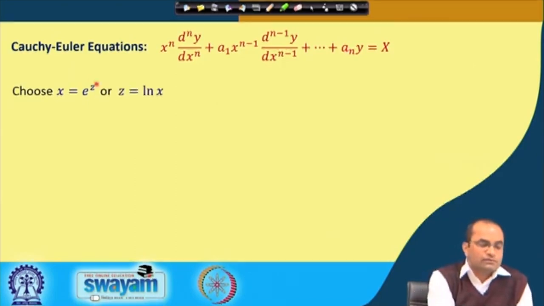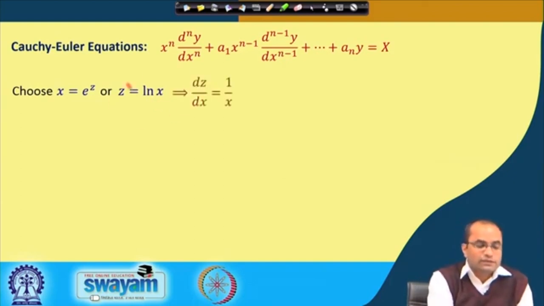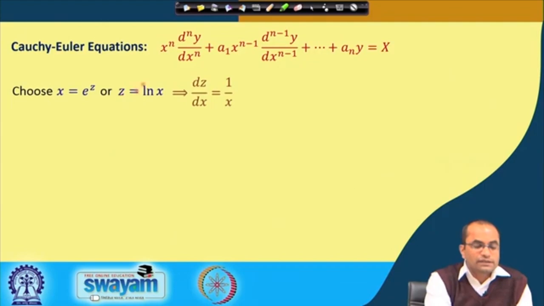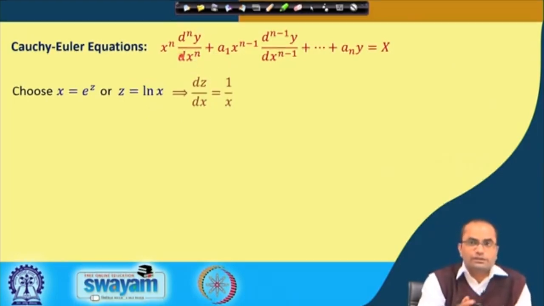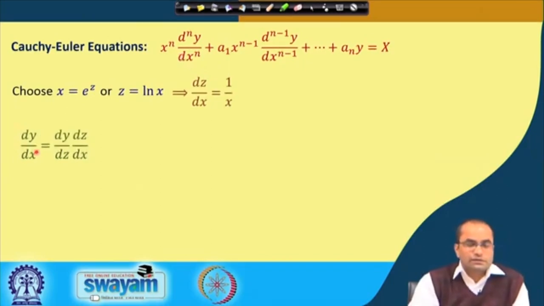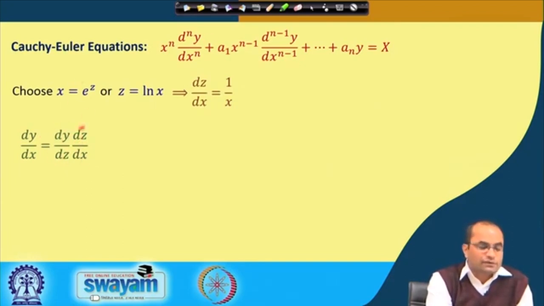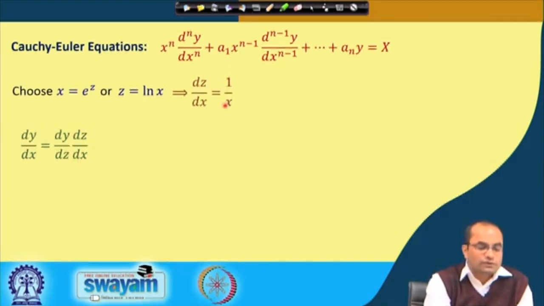We can rewrite this as z = ln x, and that gives us dz/dx, because that will be required when we substitute all these derivative terms in the form of z. So dz/dx = 1/x. That is the derivative required now to change dy/dx to the dy/dz form. The first change: by the chain rule, dy/dx = (dy/dz)(dz/dx). We want dy/dz in the equation, and dz/dx is 1/x, so we can replace dz/dx by 1/x.